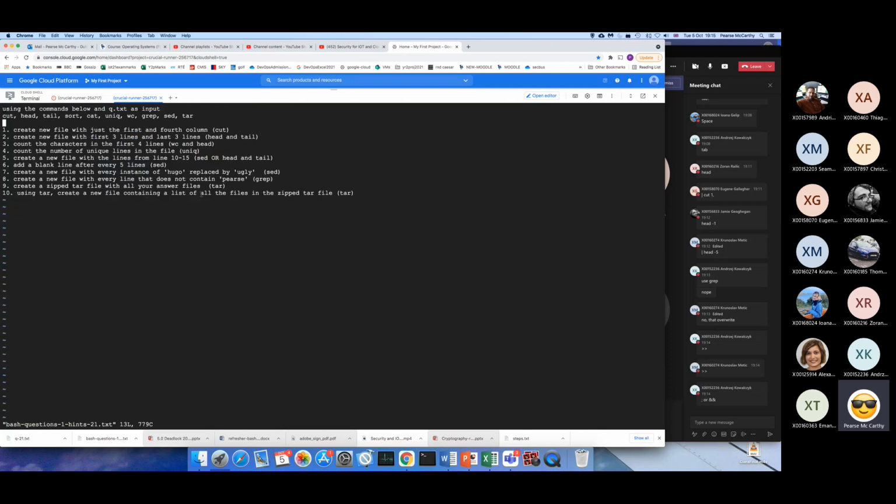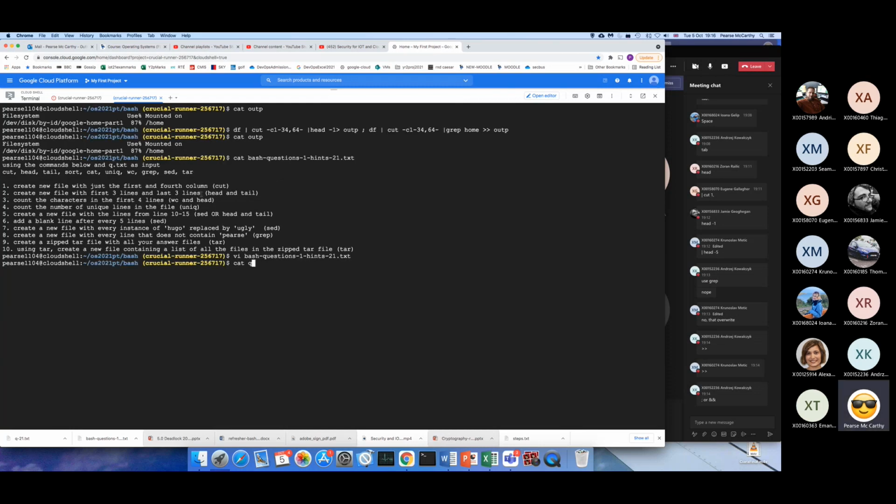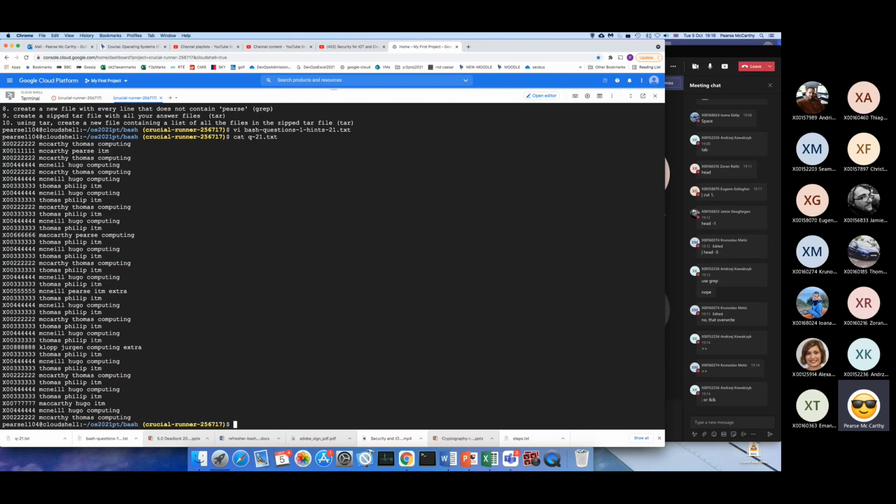Because technically, if you just gave me the column output, I would have to take it. I should have said field. Okay? So what's it look like? We want the first and the fourth field. So what we should get is the X number and the computing, X number, ITM, blah, blah, blah.